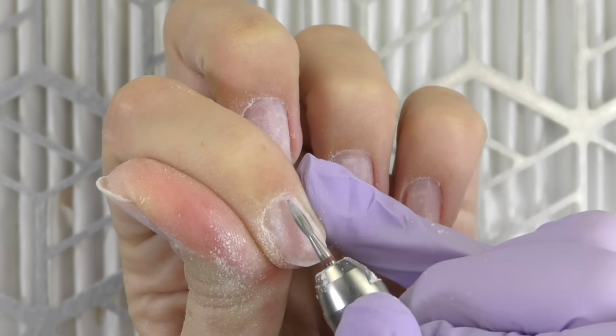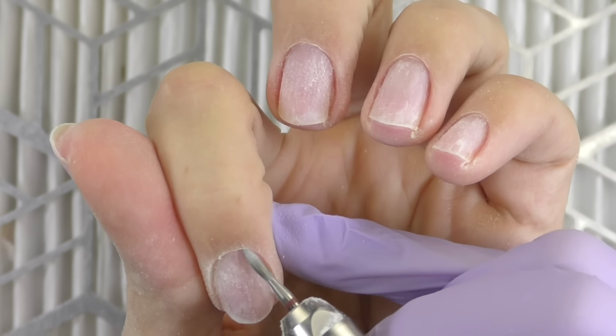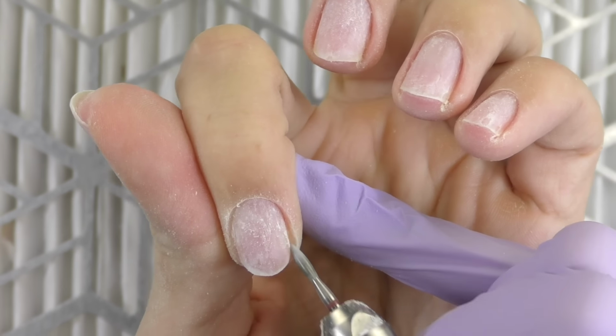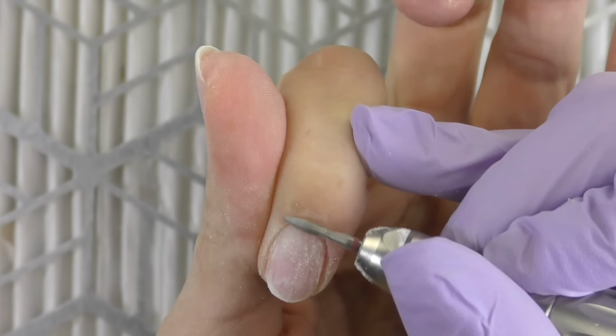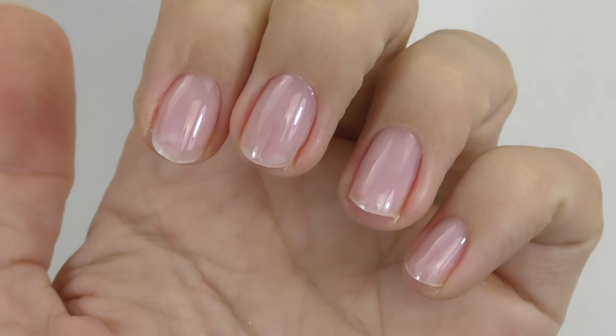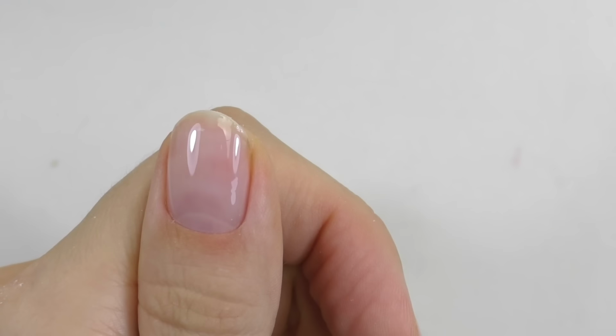Dry manicure and nail prep feels like heaven when you're working with your dominant hand. I mean, as opposed to non-dominant, it just feels so easy and so comfortable because you did it like 100 times and you know how it works. I applied a base coat and I'm ready to get myself new extensions.